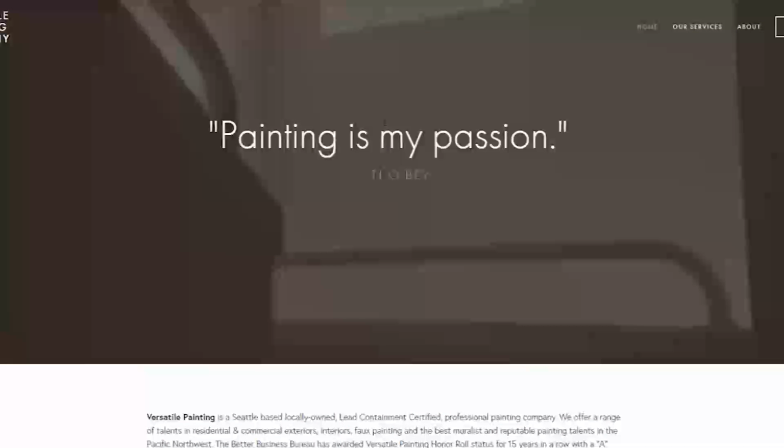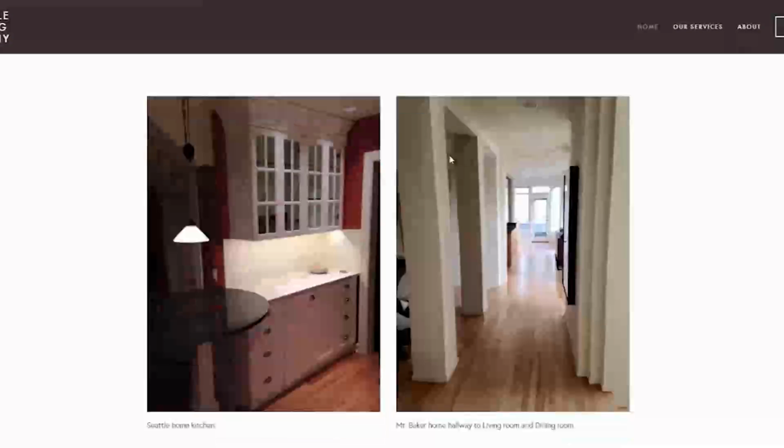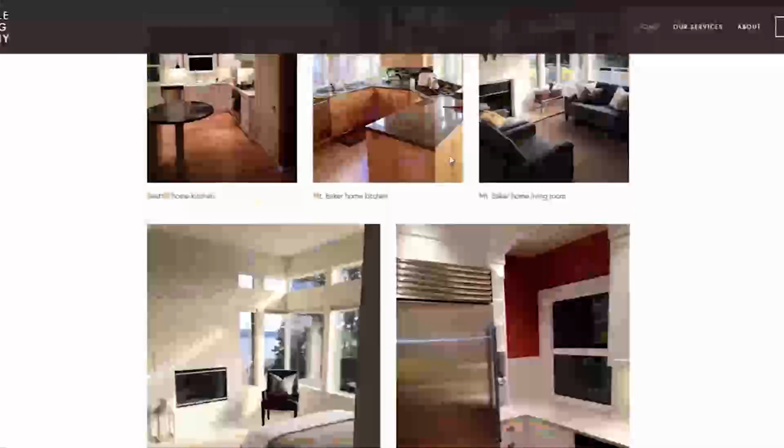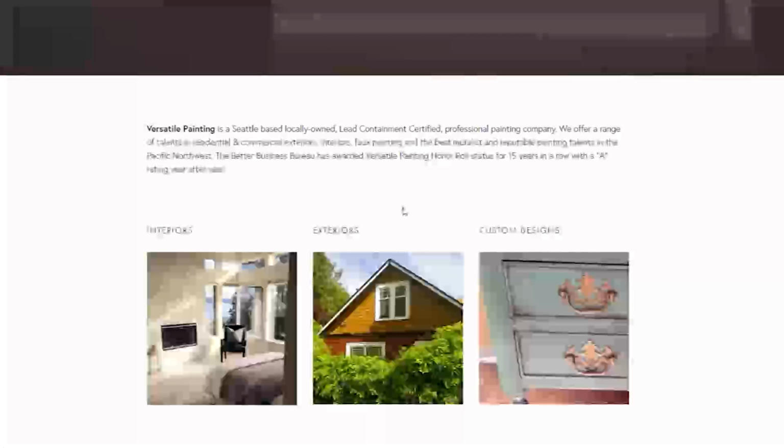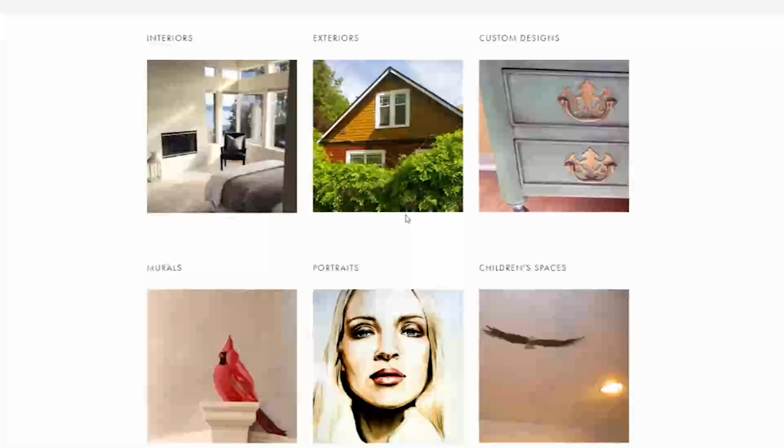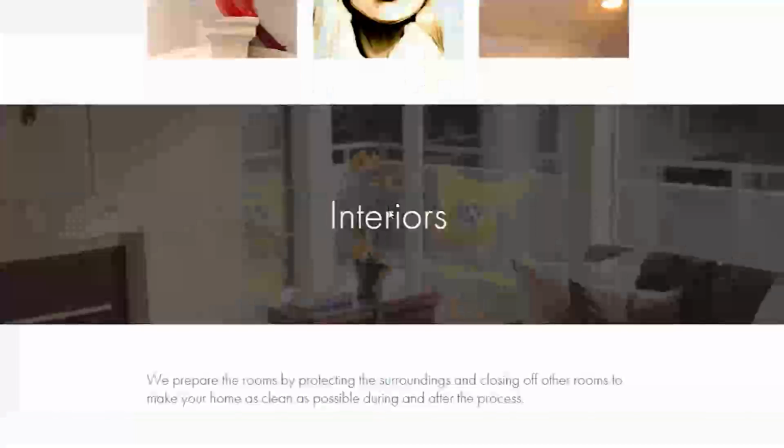Okay, let's go to the next one here. Painting is my passion. Yeah, this is a horrible site here, right? So if I were a customer looking for a Seattle-based painting company, I would look at this site and think that this is an amateur. This is just Joe Smith out of his garage painting houses.